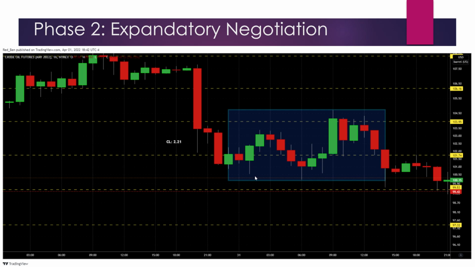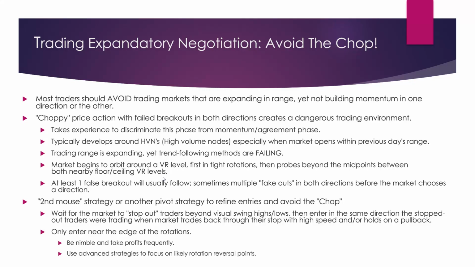So what you end up doing is people think it's expanding, so they think it's trending. They buy and they put a stop down here and they get stopped out. And then they think, oh, okay, it's short, so I'll put a stop here, and then that gets stopped out. So it's really hard to trade, and it's also just difficult sometimes to identify.